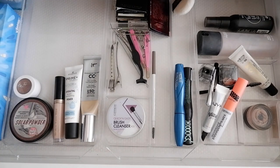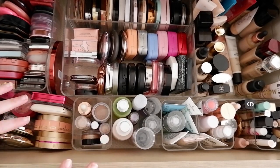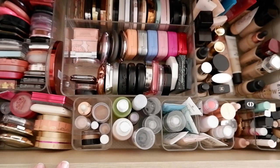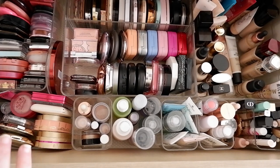So that's empty again. So let's go and select some makeup for April. So welcome to my much more organized and reorganized makeup collection. Especially this drawer was just a hot mess before I decluttered it. Like, there was so much stuff lying on top that you couldn't even see. You'll see the before shots when I post my makeup reorganization, because oh man, it was a mess.